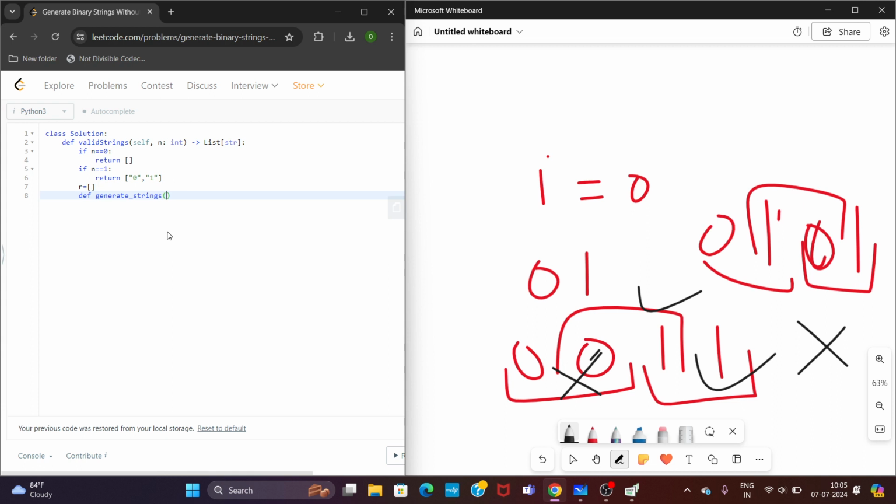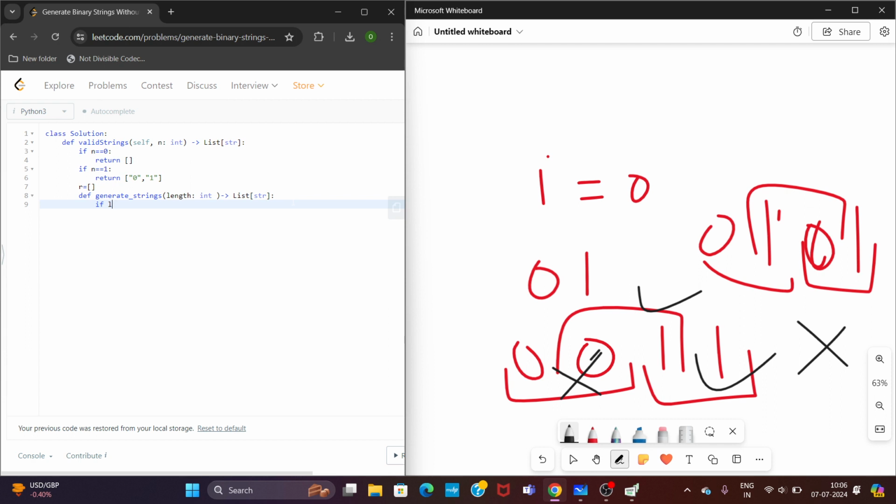We will add length. I have added length here.